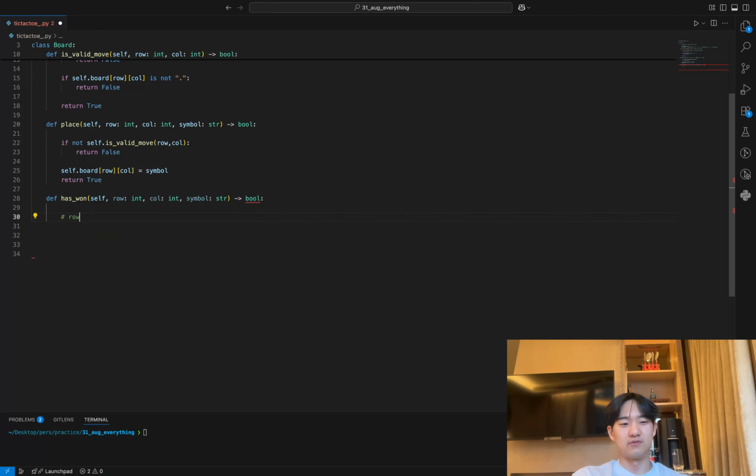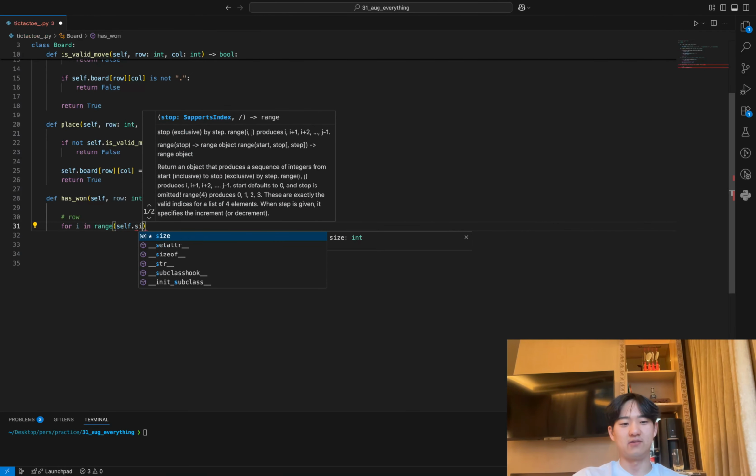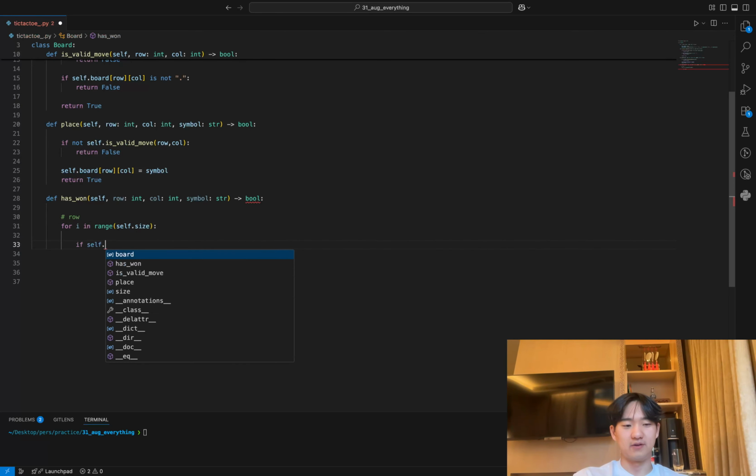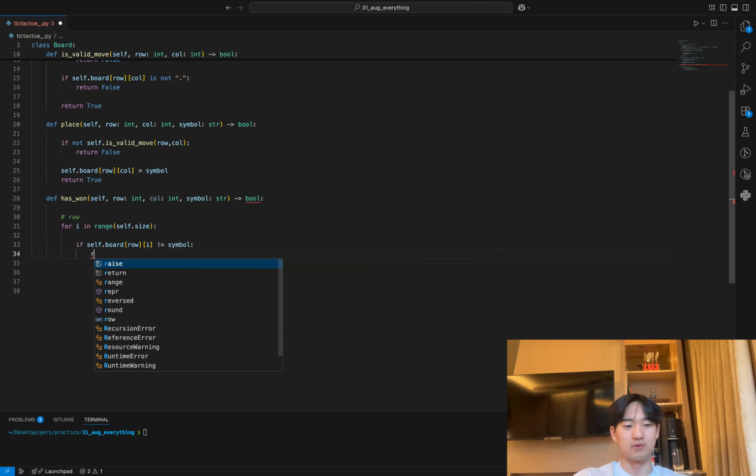So let's look at the rows first. For I in range self.size, this will iterate through the row. If self.board row, so for this row, we're going to be looking at the columns, is not equal to symbol, then we're going to break.